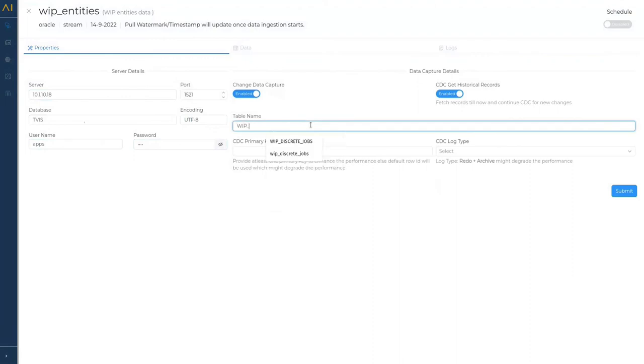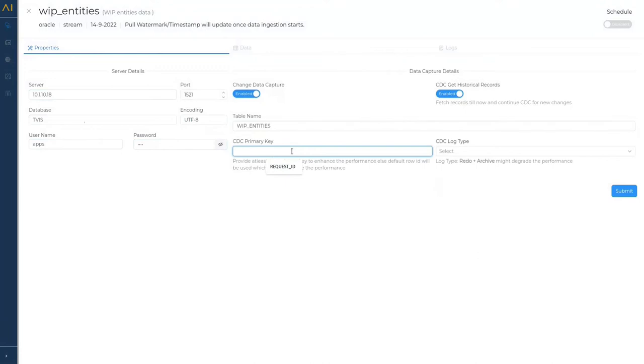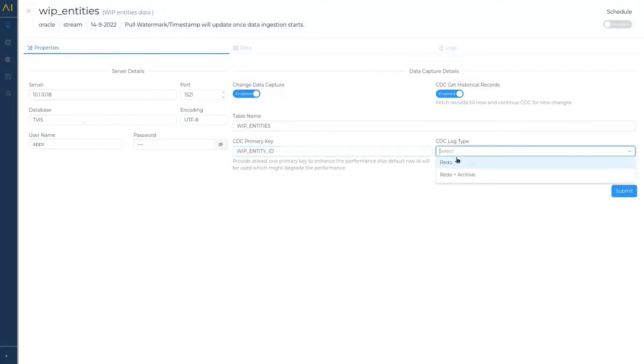So let's create one. In this log, we are selecting redo. So this is basically which logs to be read for Oracle, and let's submit it.